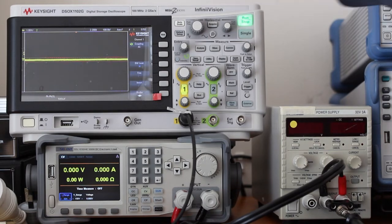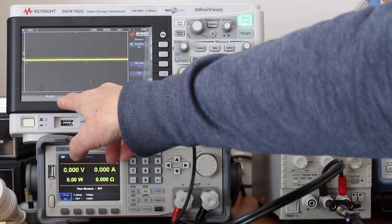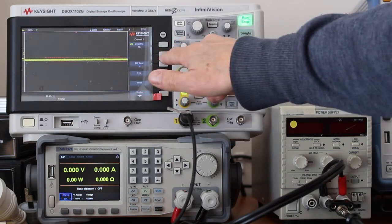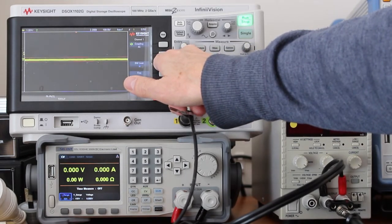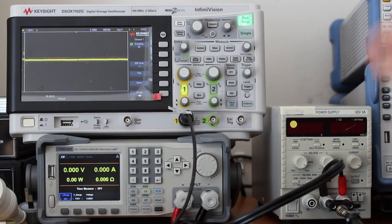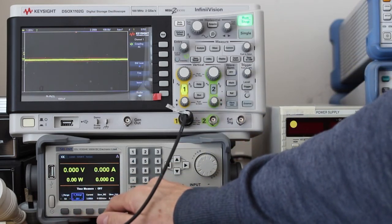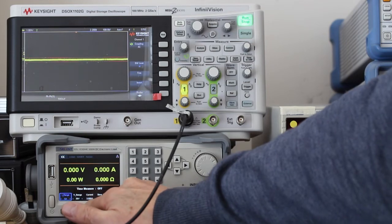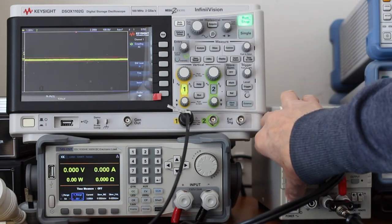Well, the first thing to do is to check the intrinsic noise of the oscilloscope, which is 500 microvolts or 0.5 millivolts peak to peak, and be sure that this low pass filter is on. This is a 20 megahertz low pass filter and should be on for this type of measurement. Then I will set the load to constant current, check if the current range is 5 amps and the voltage range is 36 volts, and then I will turn the power supply on.